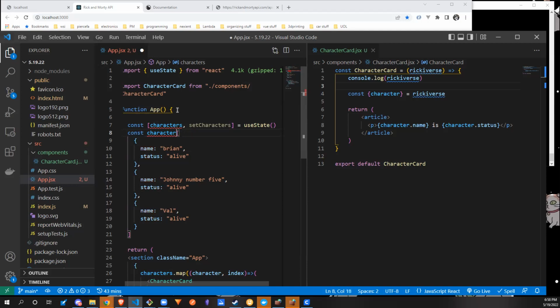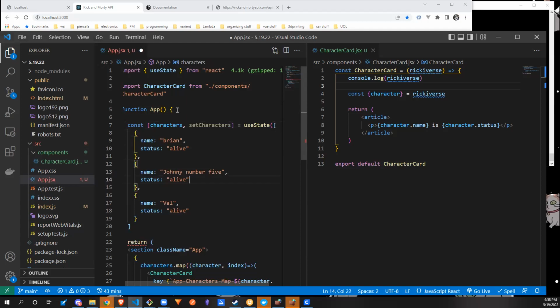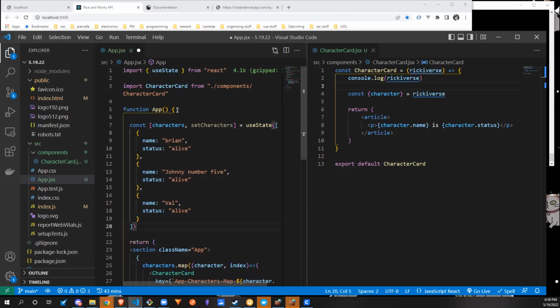So let's move this thing into useState. There we go. I am passing in whatever my initial state is into here. So what this is going to do is, if I run the set characters function, then anything that's inside of set characters is replacing characters on the next render. It'll become more important in a little bit for me to show this.